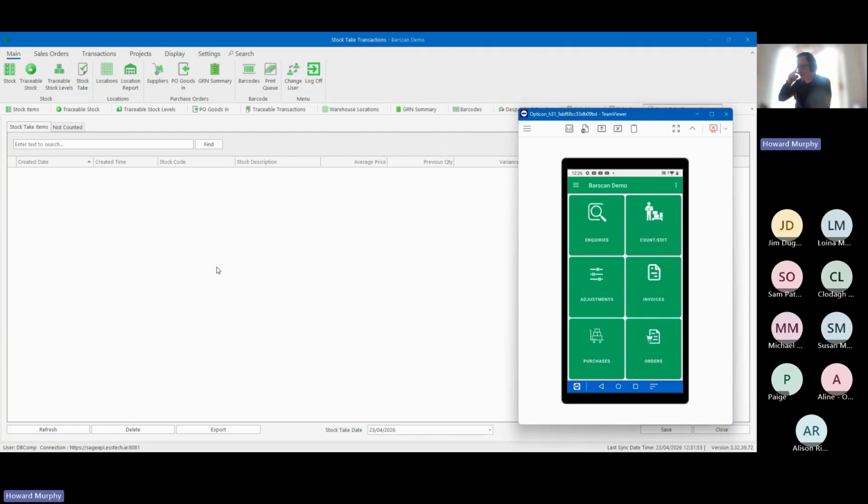But to be honest, one of the methods that we preach when we go through implementing BarScan is that we ask people to do ad hoc stock takes fairly regularly. So if you have somebody in over the summer, or somebody who has some spare time, 10-15 minutes, we'll effectively tell them to head down an aisle and just go and pick stock. So for instance, they can walk down, do a stock take.